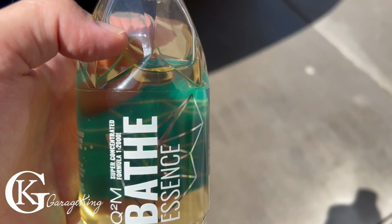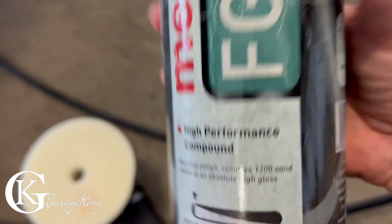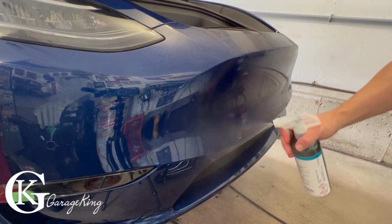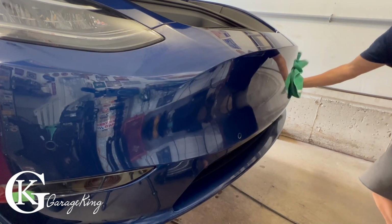And then I used some wax-free car shampoo. After that, I gave it a little bit of a polish just to ensure. And then finally, I used some Car Pro eraser to make sure there was absolutely nothing there.